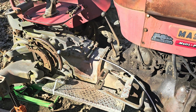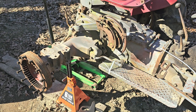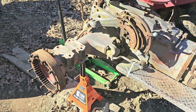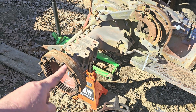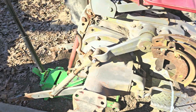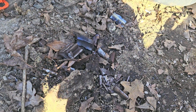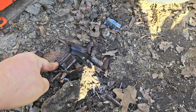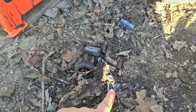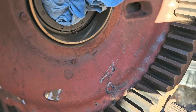There are no videos on YouTube about the rear ends on these Masseys. What we've got going on here is actually a planetary gear setup — there's a planetary gear out here. When I opened this thing up, look what I found. This is what came out of it — planetary gear pieces and planetary gear needle bearings.